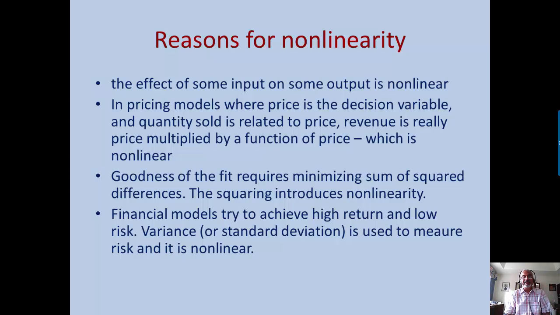And this relationship often is nonlinear. Another example of nonlinearity is goodness of fit. When you have a set of data and you want to fit a curve or a straight line through the points, like in regression analysis, what you get is minimization of the sum of squared differences between the model that you want to fit and the points. So that squared difference is a nonlinear function.